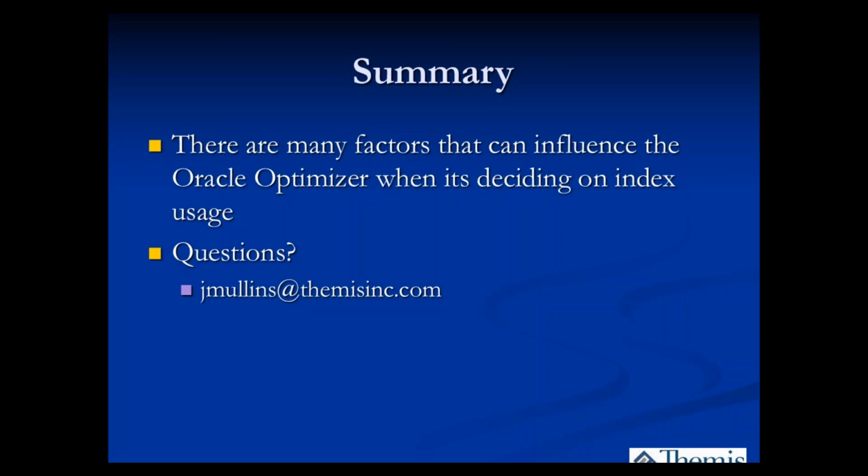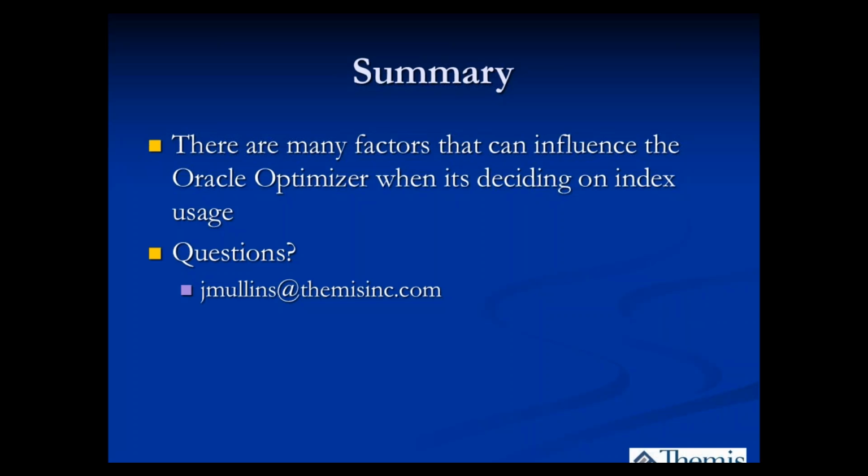So if you chose to do something like a hint, and that's one of the other factors here, what if you used an index hint? And now that caused it to do the nested loop. Or let's do it the other way around. Let's say you did a USE_NL hint, a use nested loop hint. And the optimizer said, hey, I think I'll do that. Well, once it decides to do that, one of the things it's expecting is an index on the foreign key column. And so now all of a sudden it uses the index, not because you told it to, but because you told it to do a nested loop join.